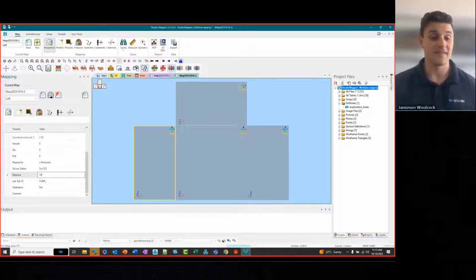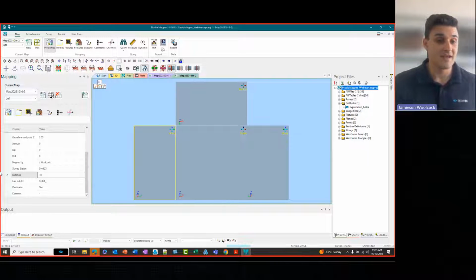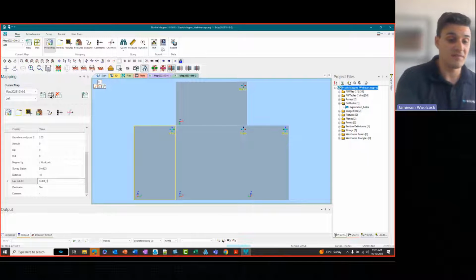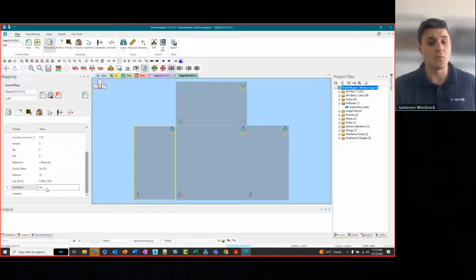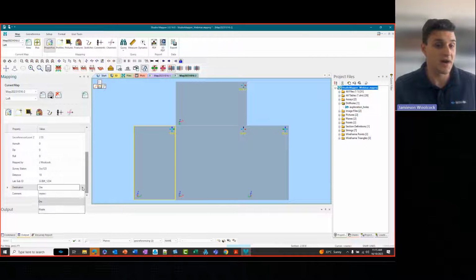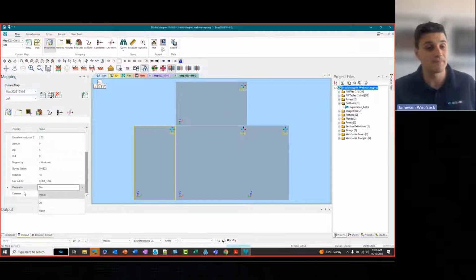Let's say 18 meters. The lab submission ID, so it's nicely pre-populated with whatever prefix you need there. Where this material is going to be sent to, which stockpile or a waste. Again, you can have as many things in that lookup list as you like. And any comments or additional information you want to leave.